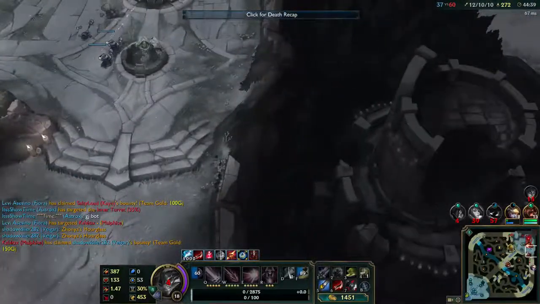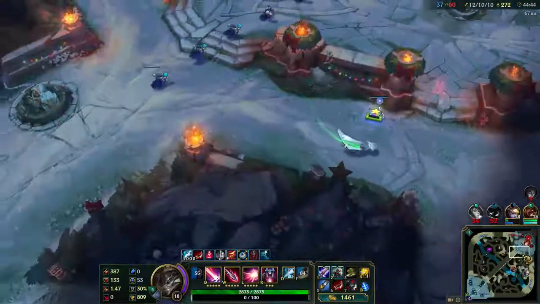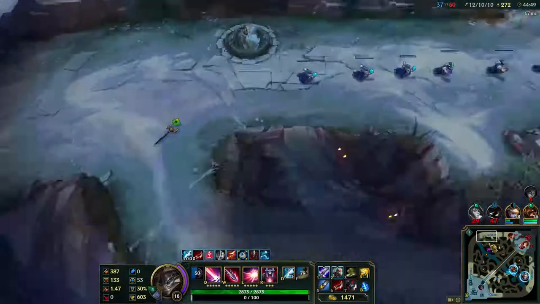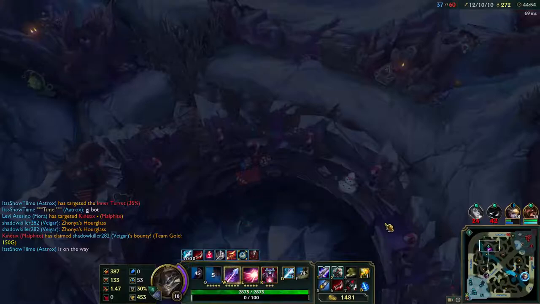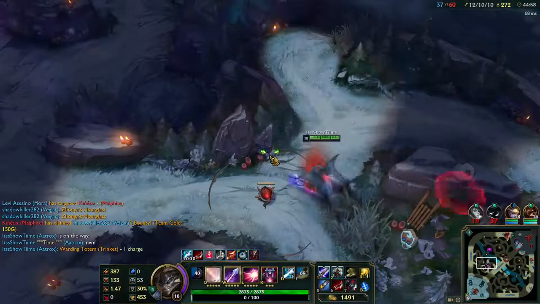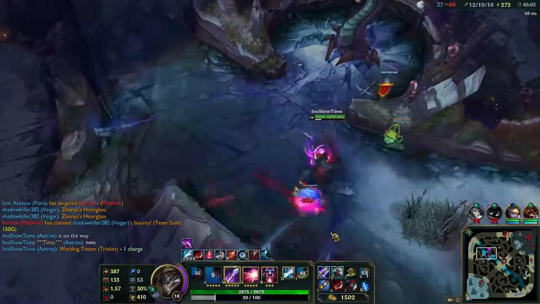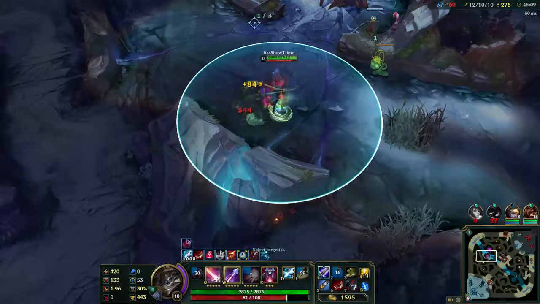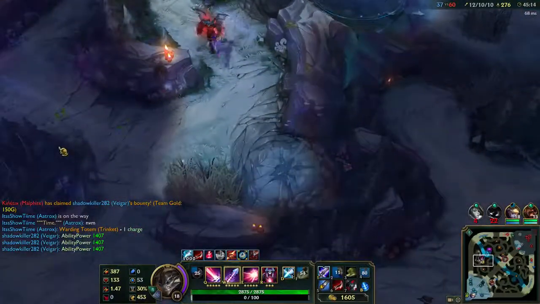So while they were all going top and whatnot, Israel was able to get all those turrets, and it's good rotations. This is some good rotations, yeah. So let me go get the jungle. I mean the Baron. No, never mind. I'm just gonna ward it. There's a really good place to put it.